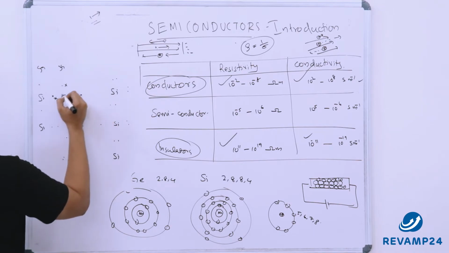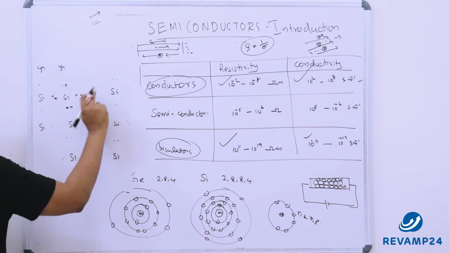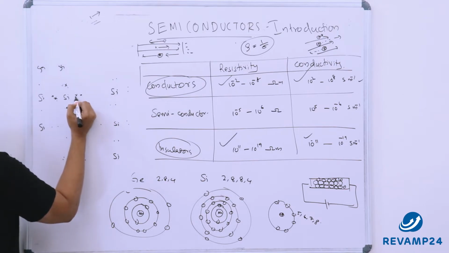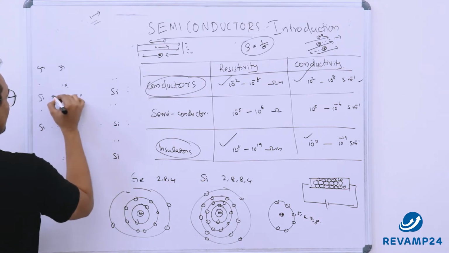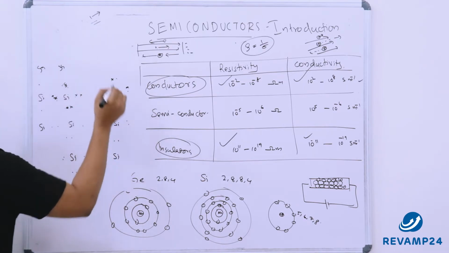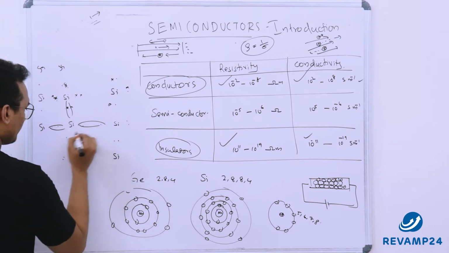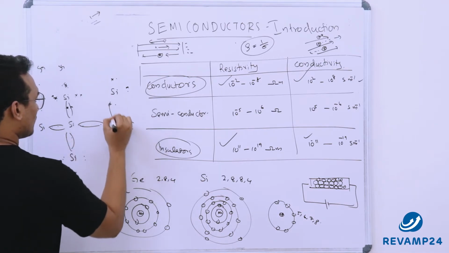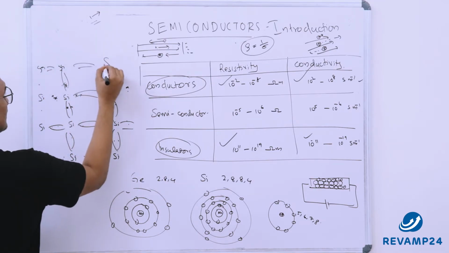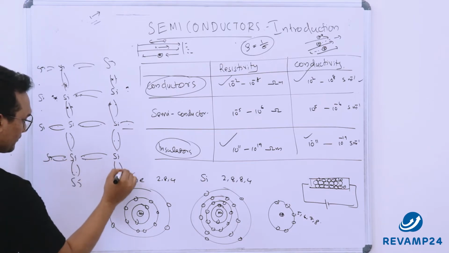Now these 4 electrons are owned by the same silicon, and these 4 electrons are owned by the nearby silicon, but they are under sharing. So now this silicon can also share this electron and this electron. Now see, every silicon atom will get a valency of 8 electrons on sharing. So that is a case of stability.